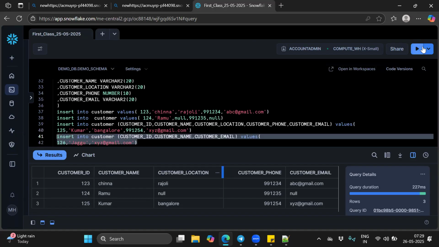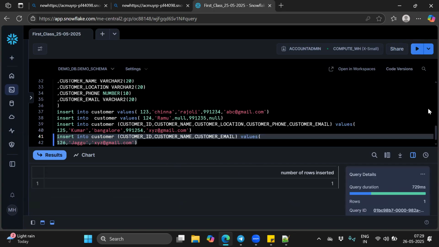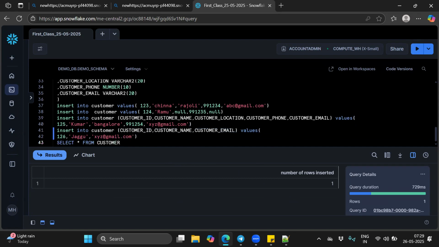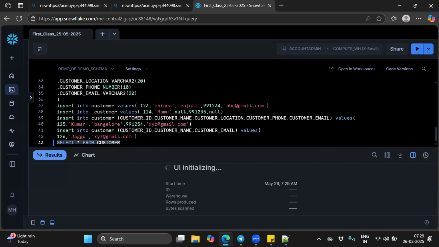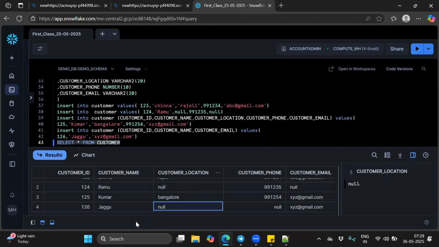So now you see, data was inserted. Now you can select the query. Now you see phone number you don't know, and customer location you don't know. You have a Gmail ID and this.